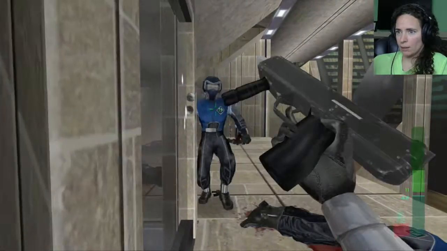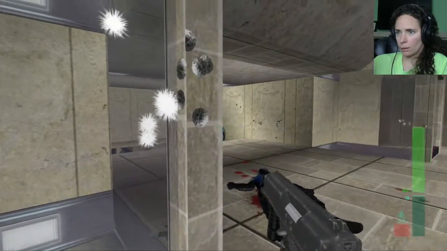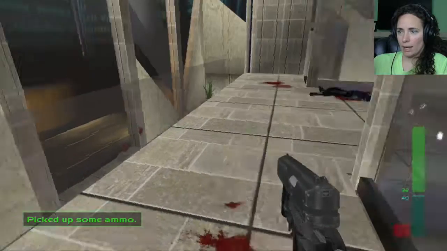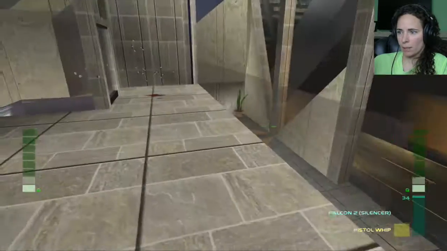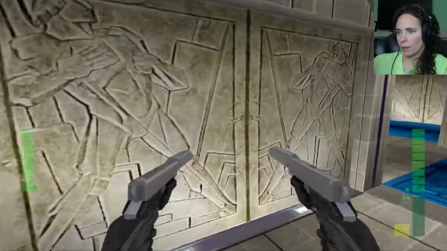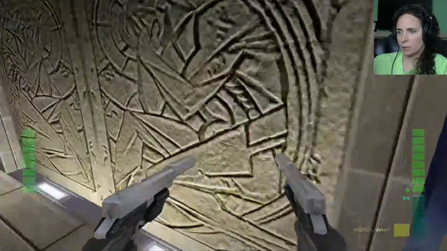There's just so many of them. Crap, crap, crap. I'm already low on bullets. I wish you could run in this game, but you can't run. Okay. I think it's time to switch back to my Falcons. And at least I know what to expect. As soon as I open that security door, people are gonna come rushing out. So I'm gonna walk around right now and just pick up ammo, because the ammo is gonna be super important right here.